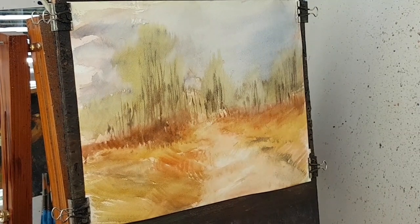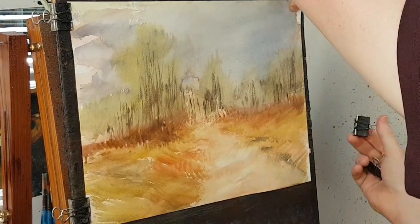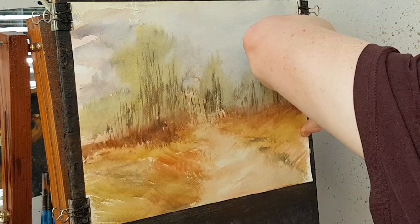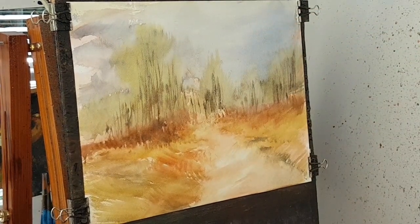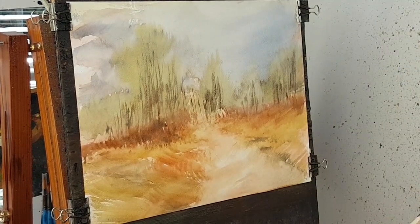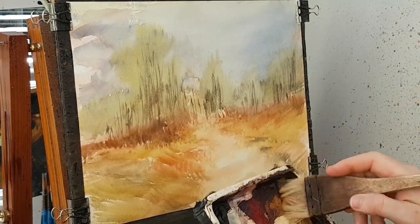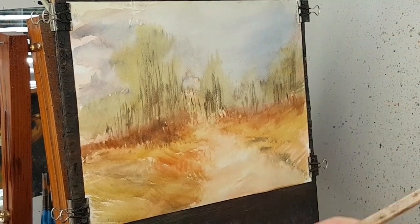Right then, let's just pull this tight and then I'm going to go back to the background trees and add a bit more colour and shadows and contrasts and whatnot. So clean the brush because I want to go back to a lighter colour, so I've got to clean the brush. And squeeze all the water out of it, scuff it up on my tea towel, and a bit of raw sienna and a bit of lemon yellow, and start over here.